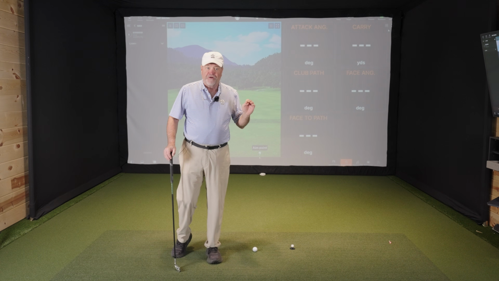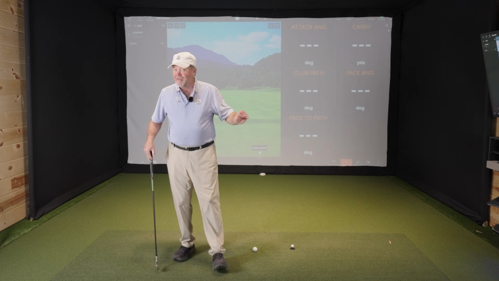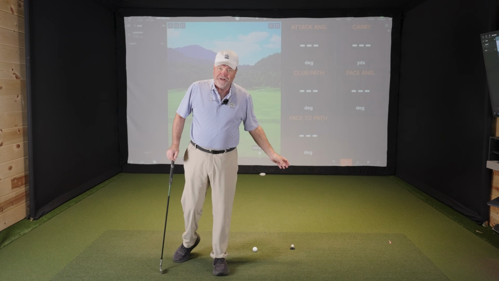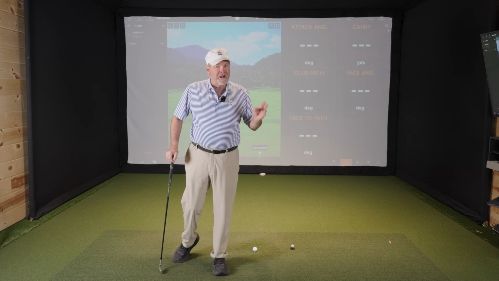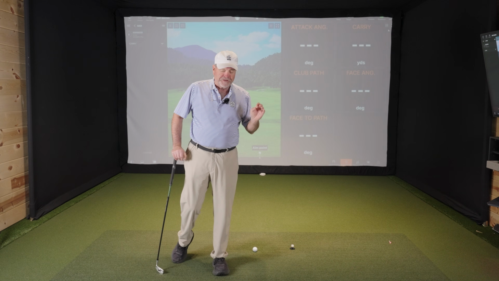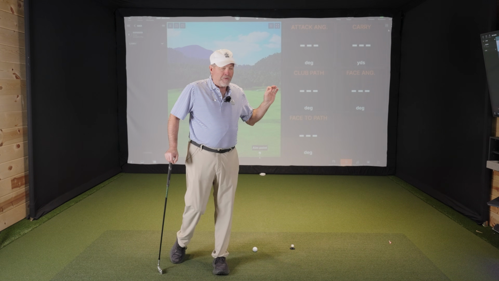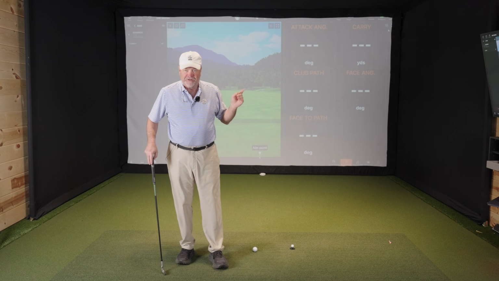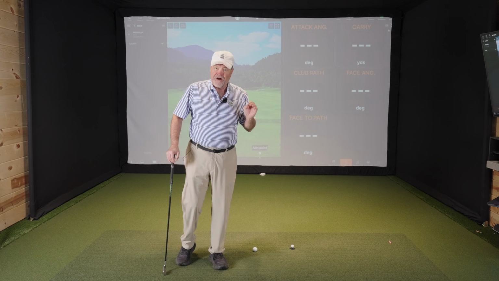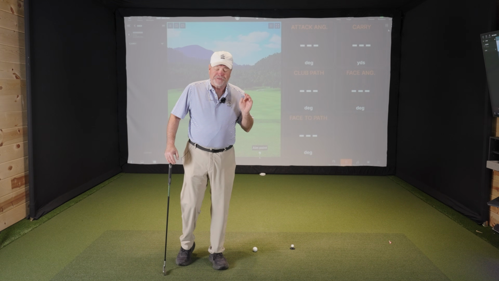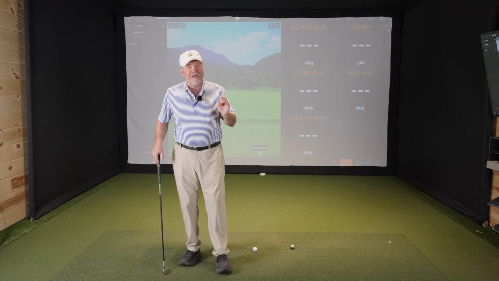If the greens are firm, I might carry everything 15 yards short of the flag. But if it's soft, I might carry it right to the flag. And as a player, I have to understand what my carry distances are. And that's one of the greatest things with launch monitors, that we can track that. And most people's carry distance is far less than what they think they actually hit their clubs.